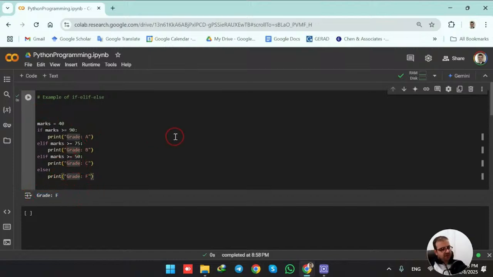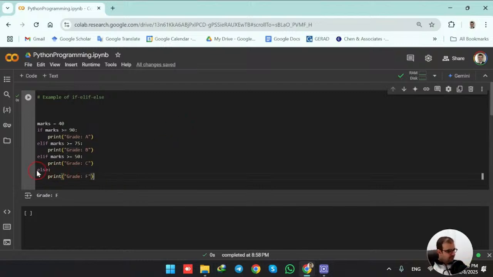So this is how we can have the checking of the first condition. As of the second condition, when we want to check, we type down elif, and if we are going to check more statements, we type down elif. And for the last one, when we want to say, okay, if none of the above conditions is passed for a certain value, we're going to enter the else part.